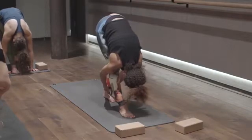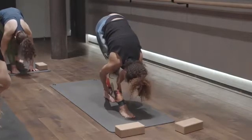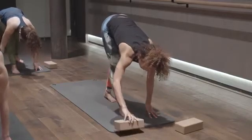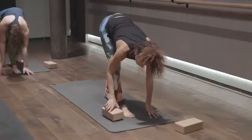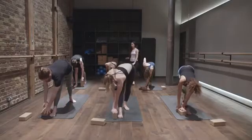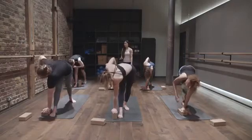Good, look forwards. Take your brick either to the outside of your right shin, or take your left hand to your right shin. And then first begin to rotate, pressing left hand onto the outside of the right foot. Rotate from the trunk, and when you can twist no farther, begin to extend the right arm.